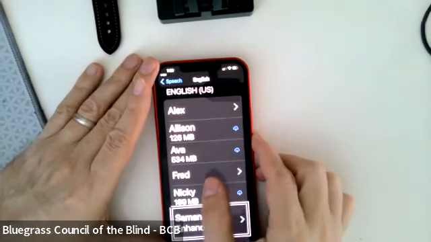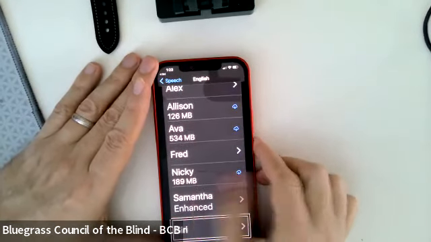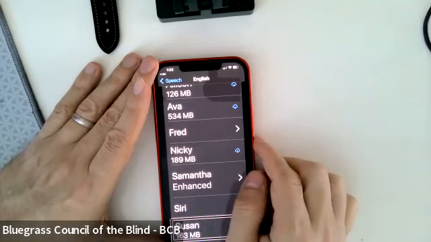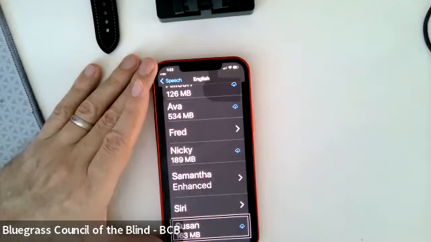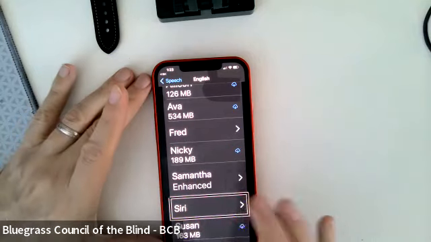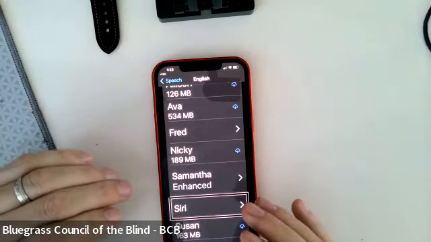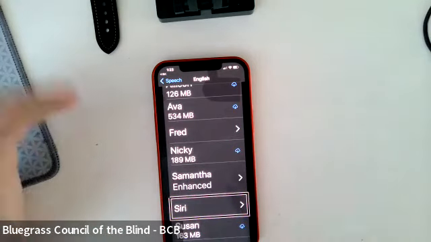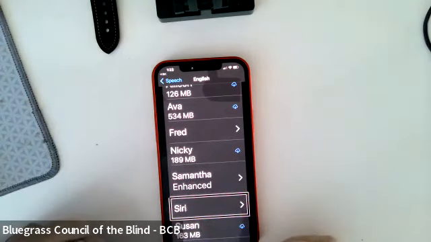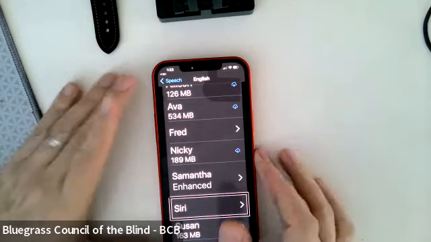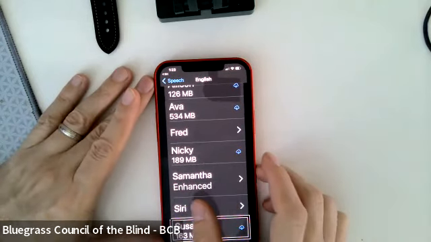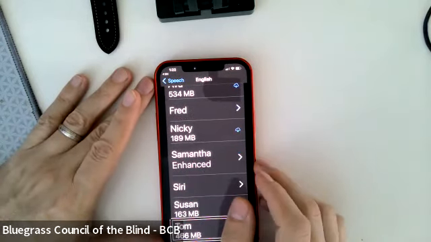We'll just check out a couple more of these here. Siri, button. Download Susan, 163 MB. Now, one quick note, it says Siri. Siri is going to be whatever voice you have selected for Siri. So that's what I was saying. You can have the same voice if you want for both Siri and VoiceOver. But you have a wide variety here to choose from. I recommend picking a different voice. Download Susan, download Tom. There you go, Susan. You got your own voice.